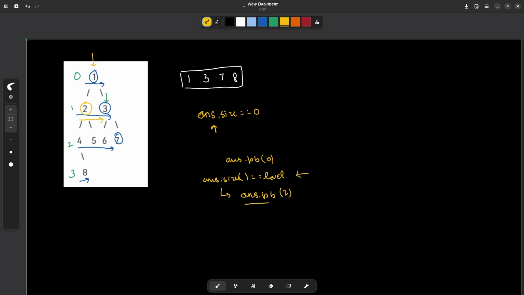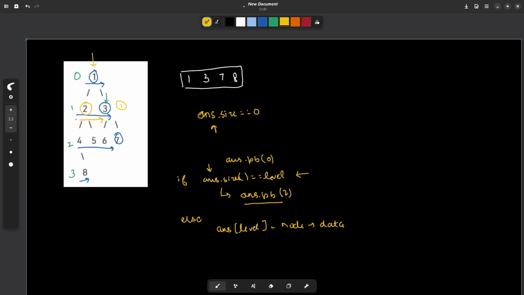Now as soon as this is appended, the size of the answer vector will become 2, and since my level is 1, this condition will no longer get triggered as long as I'm at level 1. If this is true, we do this particular thing. Otherwise, we'll just update the answer of level as node data.